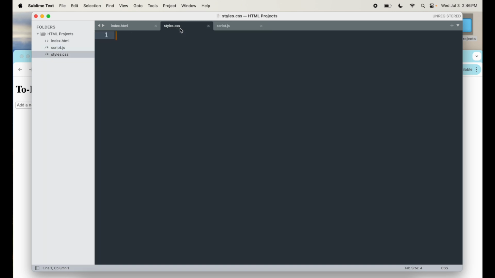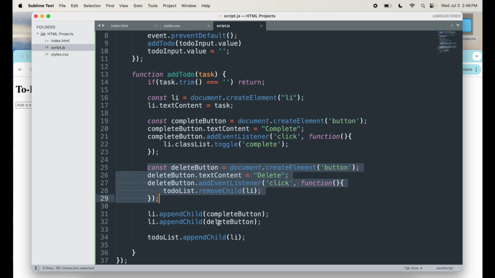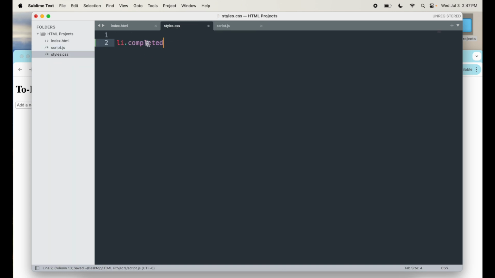So let's go ahead and create some styles for our classes. The first thing I wanted to do is add that completed class. So li.completed, if I am not wrong, that's what I've named it. Let's see. Oh, complete. I called it complete and I called it completed on the other side. Let's make sure I am consistent.